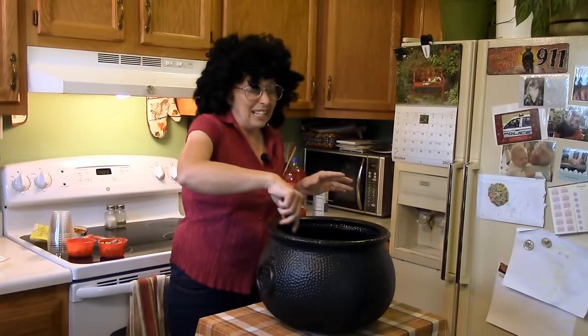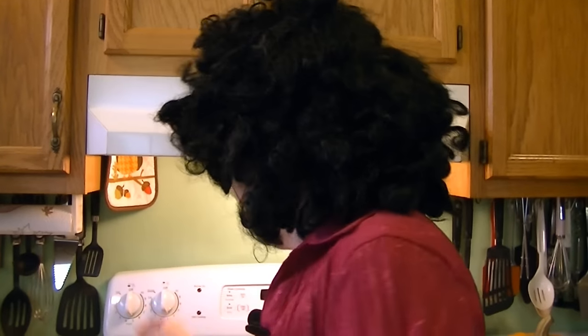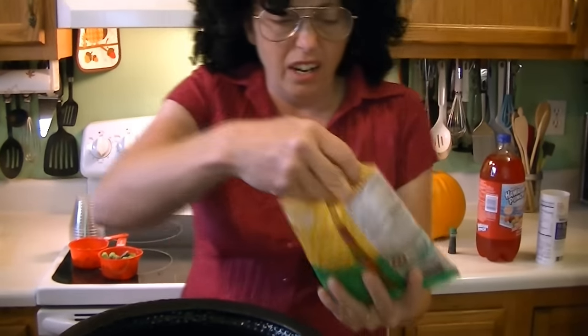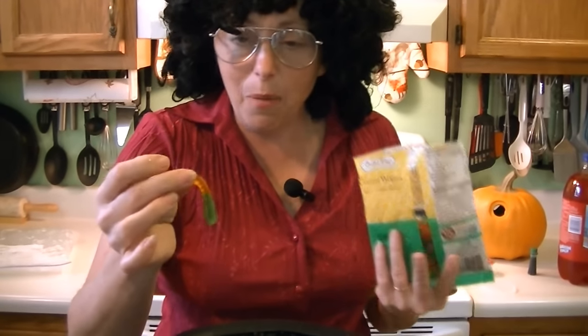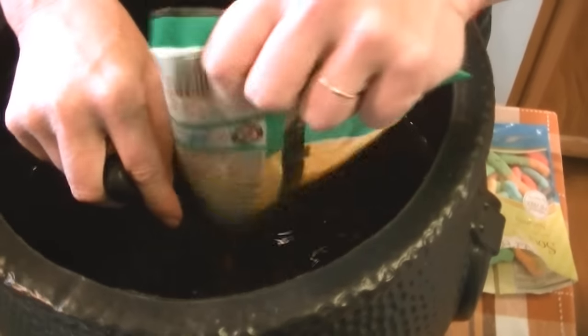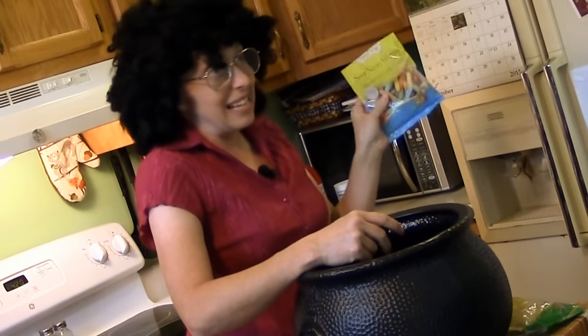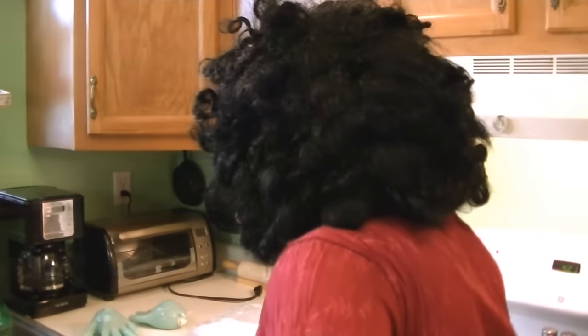Now we get to add the special ingredient. You want to put this stuff in just about 15 minutes before everybody gets there because you want it to soak. You definitely got to have gummy worms — these ain't the best ones here, you can see they just ain't that big. I got some one year that was that long — they are great in this. I got some regular gummy worms and some sour gummy worms — just dump them in there. You might want to keep out a couple for garnishes. This year I also found some gummy zombies — you can see they look like little zombie people — dump them all in there and give it a little stir.